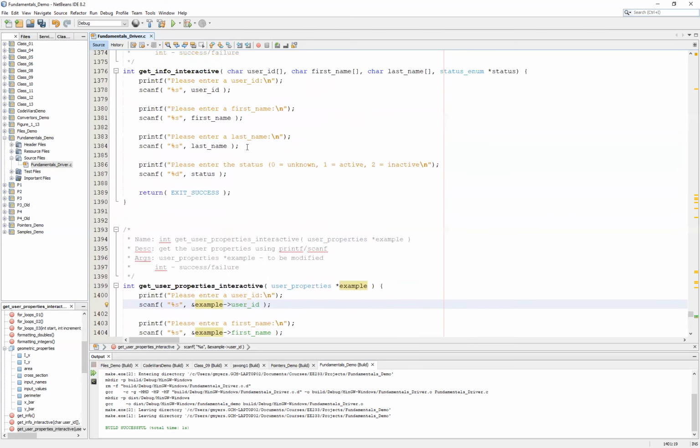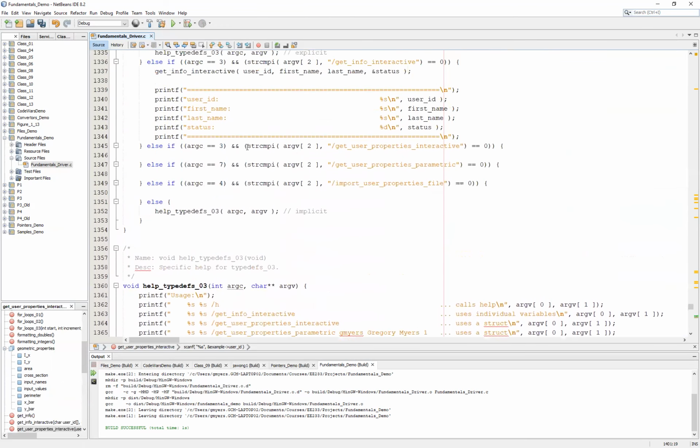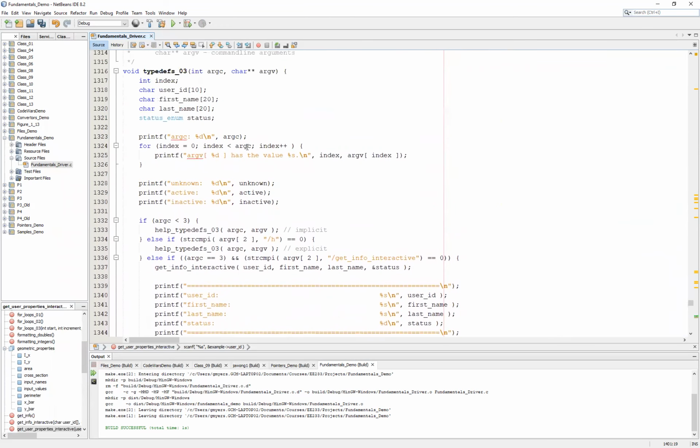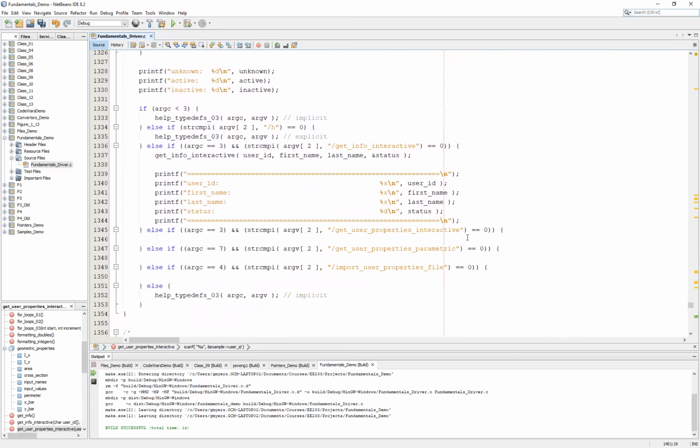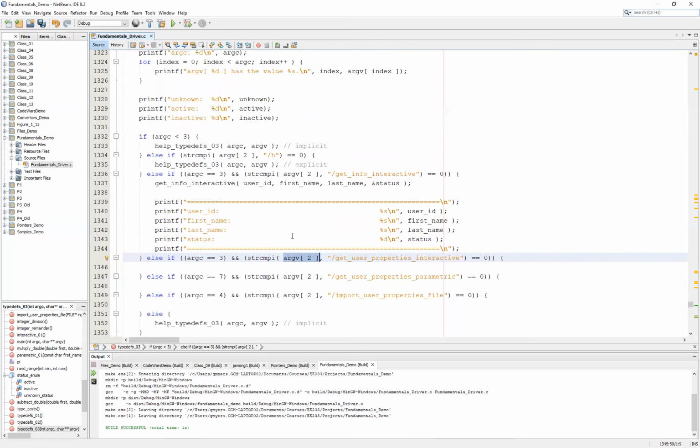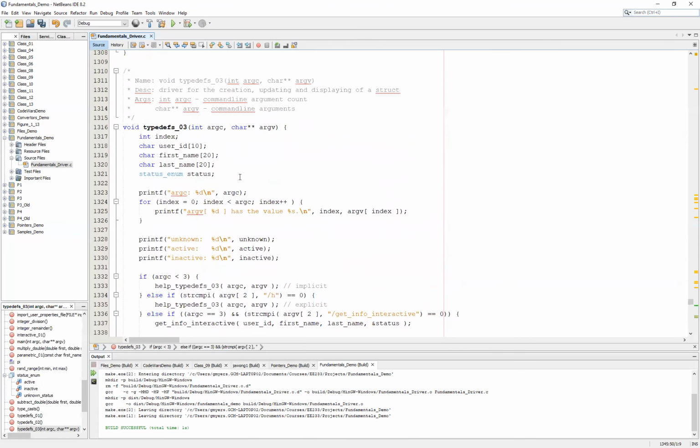At this point, what we want to do is go back up to our typedefs_03, which is going to act like a mini main. And we'll look at our second example here, which once again requires only passing a total of 3 arguments, with the third argument being the getUserProperties interactive, which means that this function will need to have a structure.